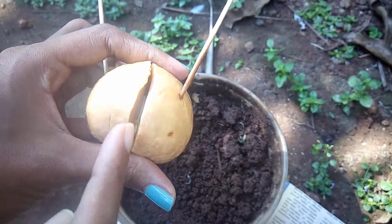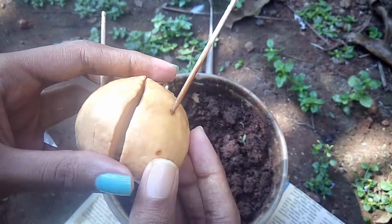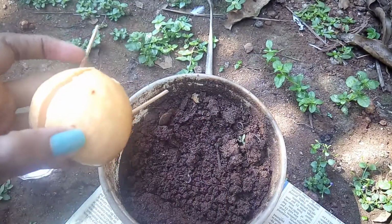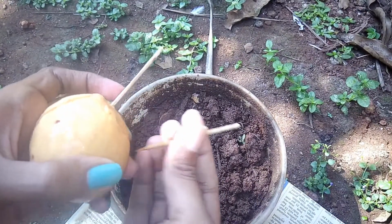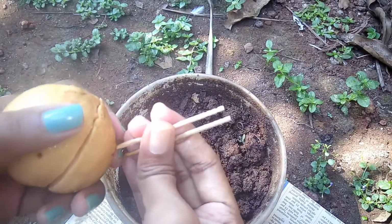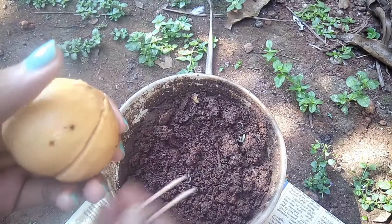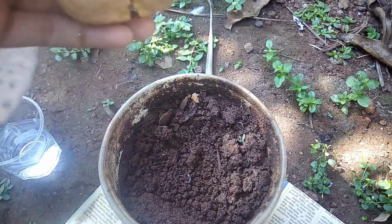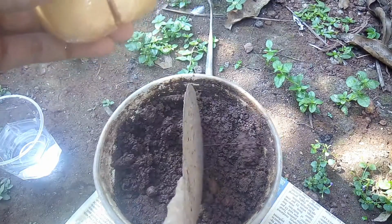You can keep this seed for a few more days in the water, but for faster growth, you can plant it in the soil. Remove the toothpicks and then just grow it in normal garden soil.